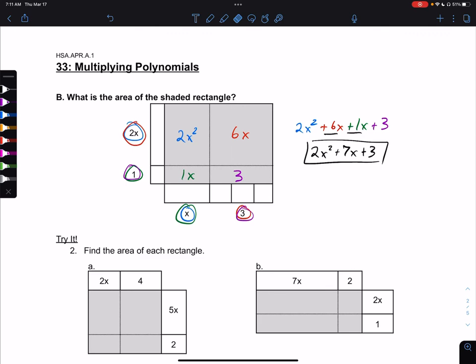So although it doesn't look the same, when you're finding the area of a rectangle in this case, it's kind of length times width. So you have the 2x for this piece here. You have 2x times x. Right? That would be the length times the width. I think you'll be okay with this. It's just a series of multiplication. Do be careful with your exponents. When you're multiplying the bases, remember to add the exponents.